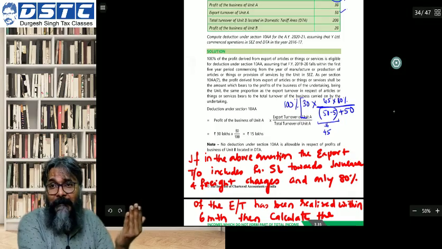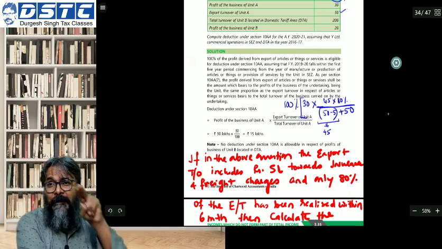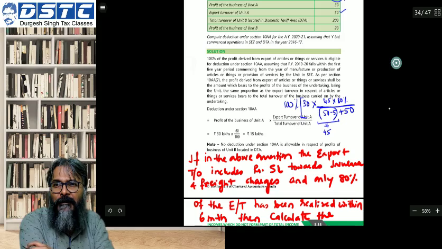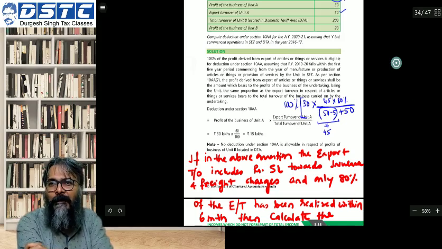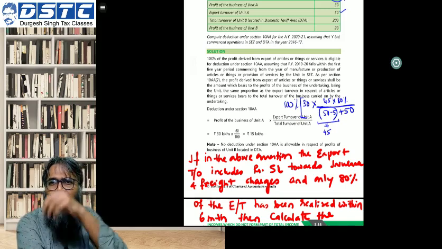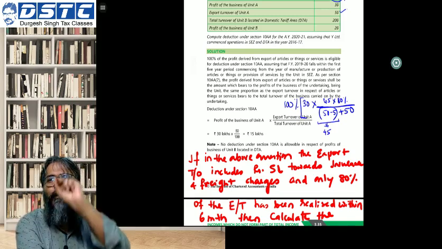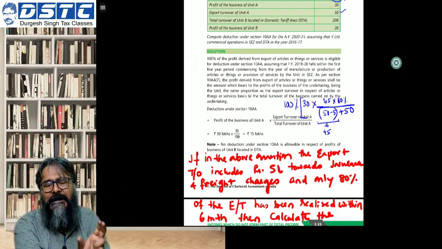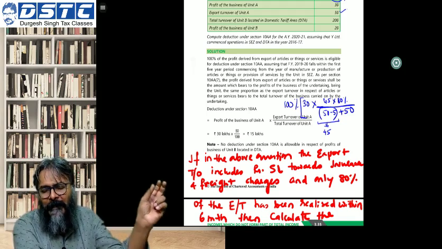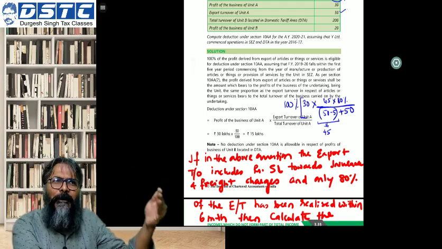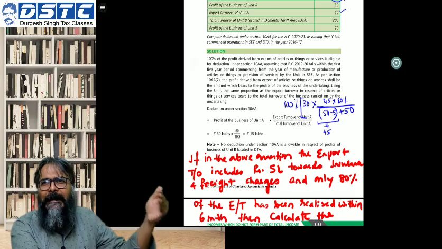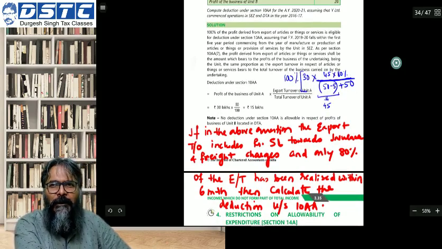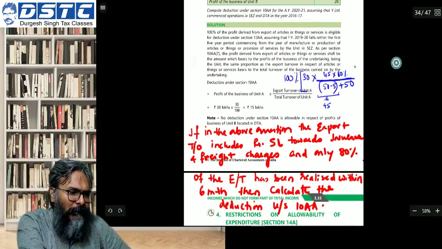You can also do it the lengthy way. What is the lengthy way? Take 80% of 50 and minus 80% of 5. The answer will be the same. Or a better way would be to directly take the net 45, which is purely for the goods on accrual basis, and of that goods turnover apply 80%, which will give you the realized portion of the turnover in respect of the goods.